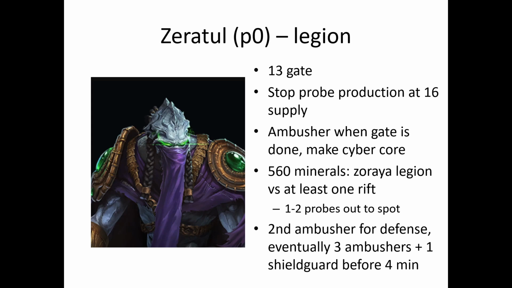For Zeratul, there are several options you can use. The Legion option is a huge gamble because if the rifts don't spawn together, then you're in trouble. But if it works, it's very good. So for solos where you can just retry, this is a good one, which is my favorite.